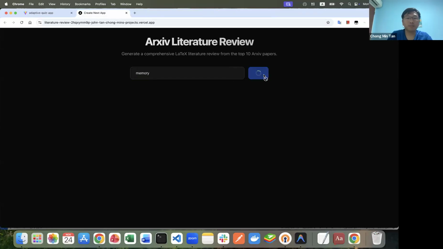We want a paper on memory. Okay, so it's loading. Right now, I think what I want it to do is, as it scans the papers, do a live update of the papers it scanned one by one as a drop-down menu. I think that will look really cool rather than this static interface that you need to wait for so long and nothing's happening. So I'm going to do that next, but let's just take a look and see how this works. All right.